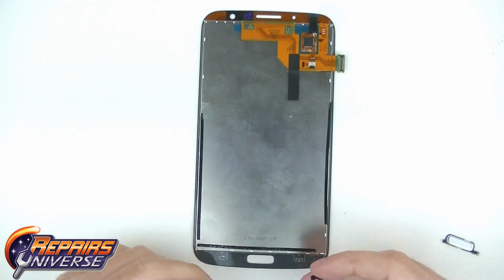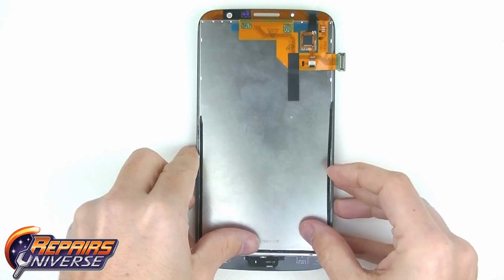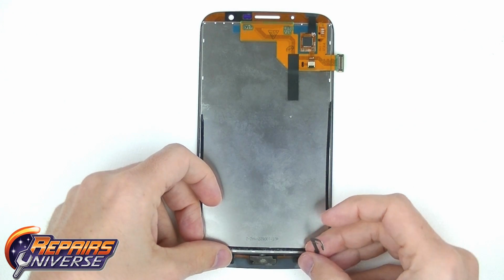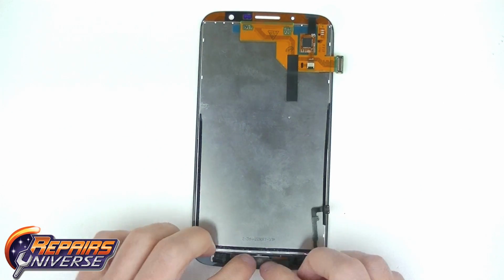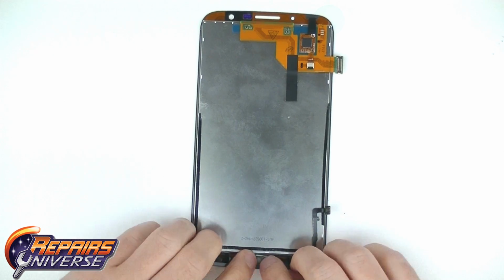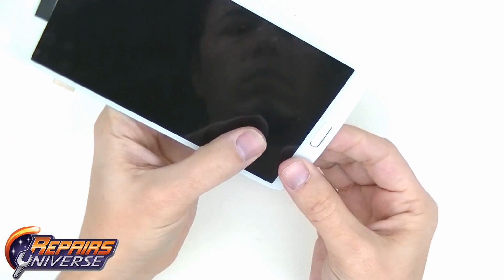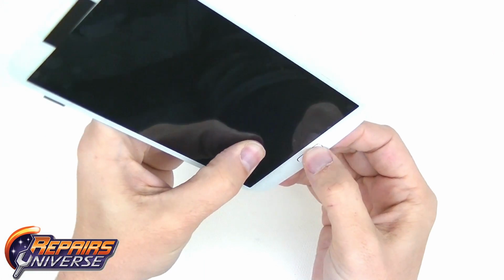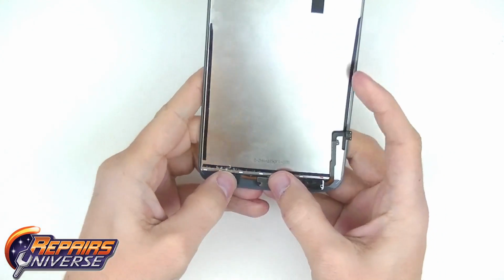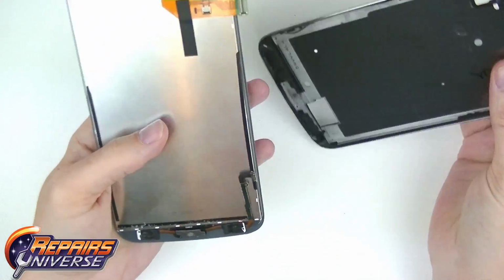Next, you will need to reinstall your home button and home button flex cable to your new screen. Place your home button in the slot on your screen and lay the flex ribbon cable over the correct slots on your new screen. It is wise to test that the home button is positioned correctly on the screen and to make sure the flex cable is installed properly as well. You may not need to apply new adhesive to the flex cable if the original adhesive is still tacky enough to ensure a firm hold.